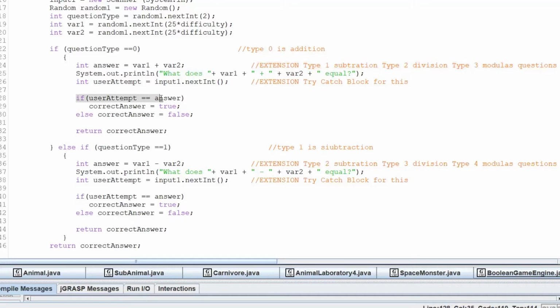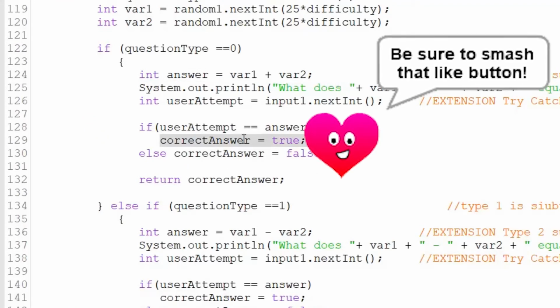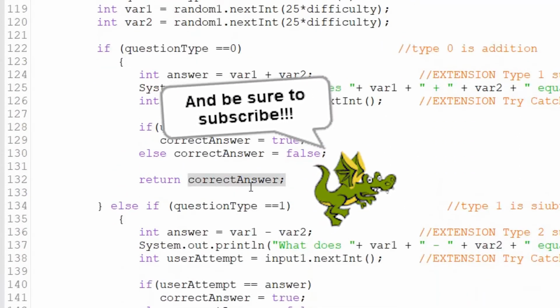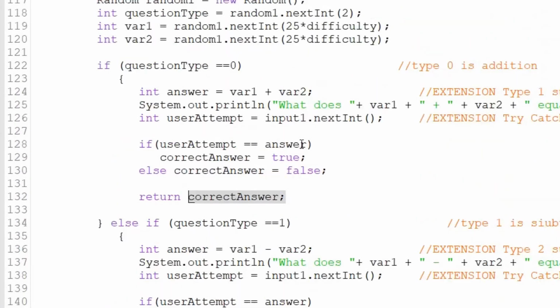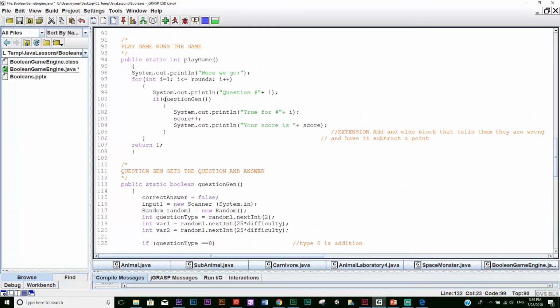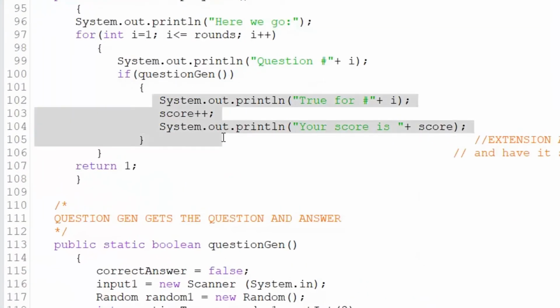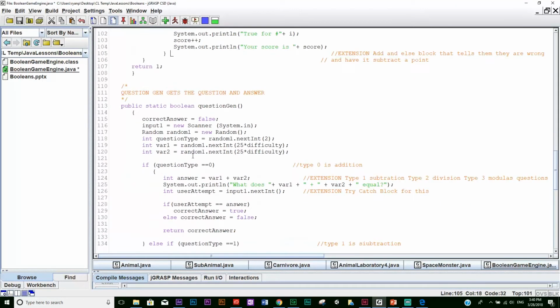Down here, if the user attempt is equal to the answer, okay, that means what they entered is equal to this. We set the correct answer to true. If it's not true, we set it to false, and then we return the value, correct answer, okay? Since we're returning right here within this if block, this basically means this entire method shuts down because we return the correct answer, and it sends the correct answer back up to here. If we say we got it right, this is true, then we'll perform this action right here. If it was false, nothing will happen, and this if block right here will just move on to the next line of code, which is essentially either the for loop keep running or nothing after that.